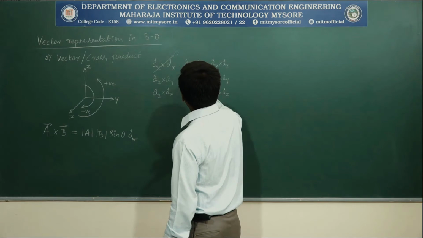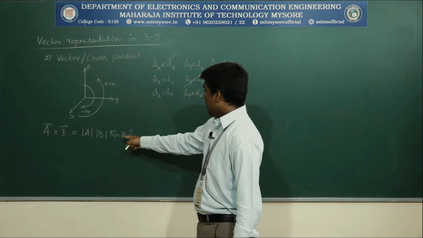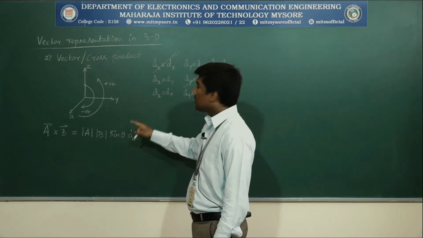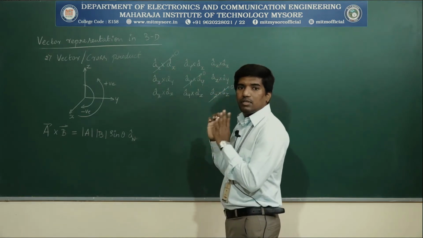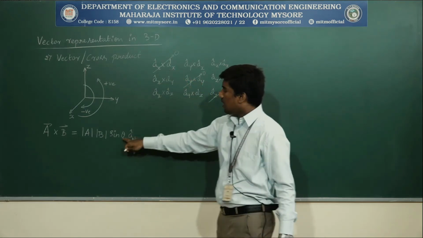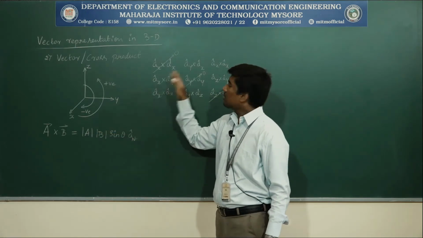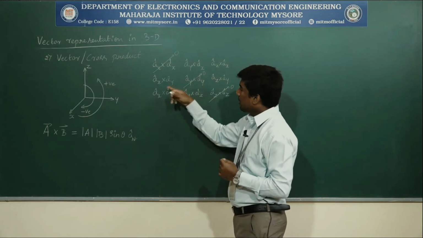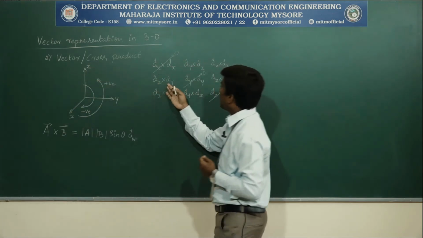Here in the cross product, this quantity becomes 0, this becomes 0, and this becomes 0. Why? We have sine theta. The angle between x and x is 0, and sine 0 is 0. Hence, the cross product between the same axis vectors becomes 0. Got it? That's why these three components are 0, since we have the sine component in the cross product equation. Then what about the remaining 6 components? We need to consider the axes in clockwise and anti-clockwise direction to obtain these.